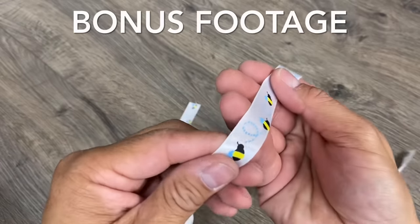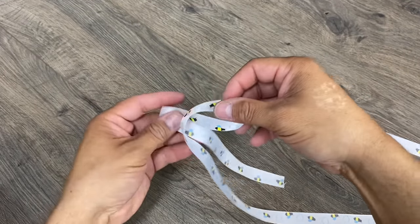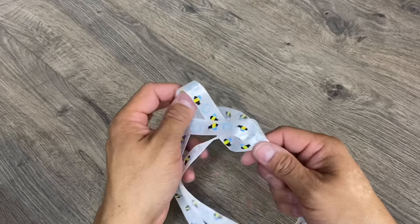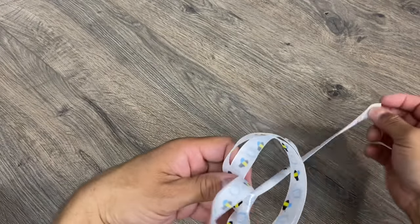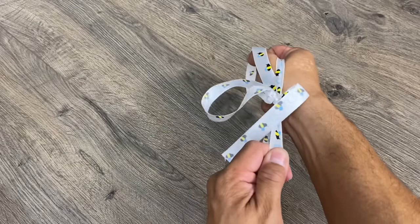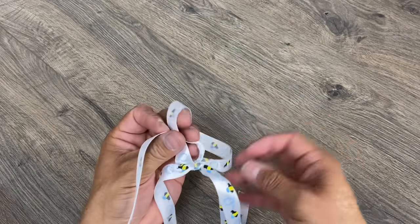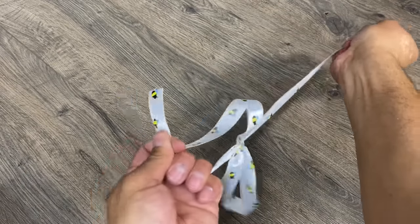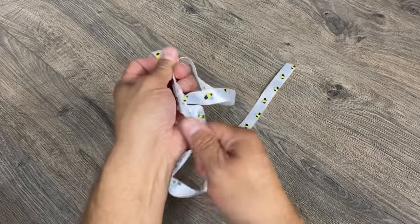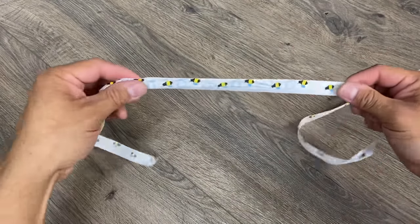Here we have some Buzzing Bee ribbon — it looks like it's pretty slick, so we're going to try it and see what we get. Tying in my ampersand on my left-hand side, right-hand side I'll form a bite, slip it through one loop, go over the top of the other, and pull it tight. Now let's see if we can keep our tension when I pull it tight — the knot has set and it's good. Pulling on the correct side, now I'll pull in my tension. Still good. Now let's pull in our slack — still good. Now let's release the knot.